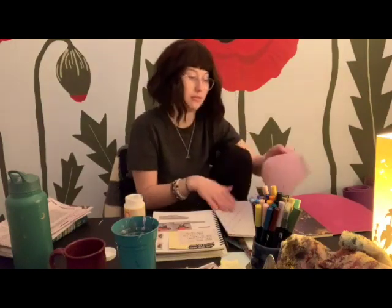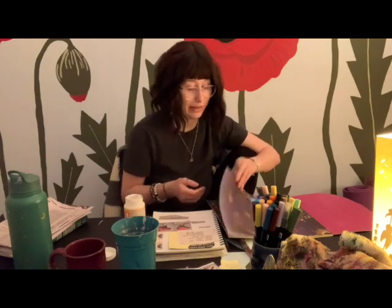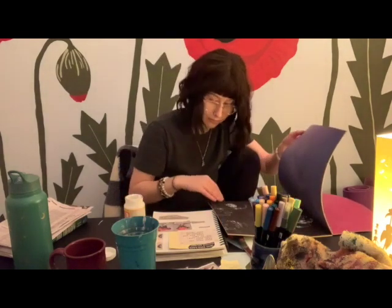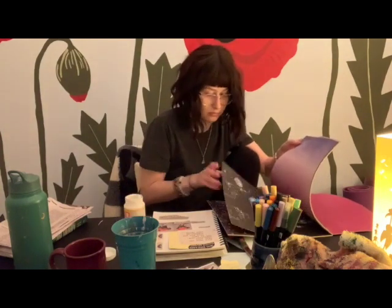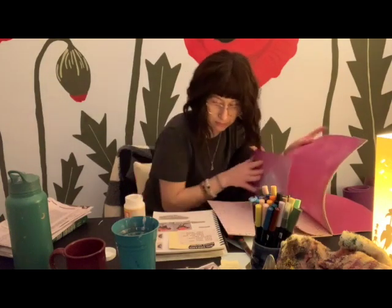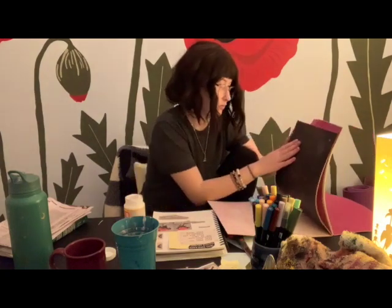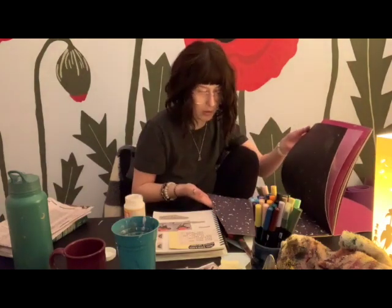And they're reversible, you know what I mean? They have something on the front and the back, so I feel bad because I can't use the thing on the back if I'm using the thing on the front. That's cool. I actually haven't looked through this yet, so I'm finding so many.